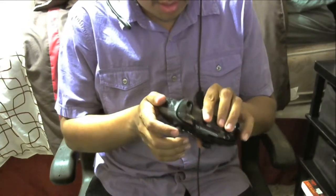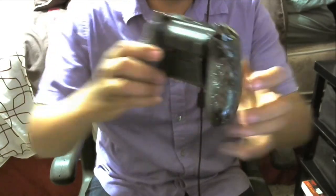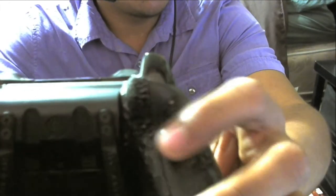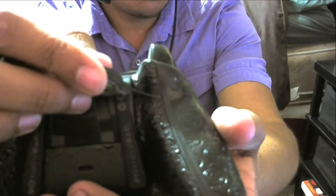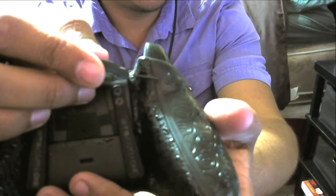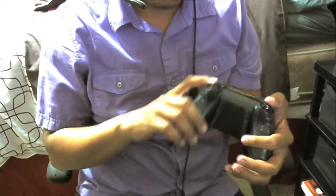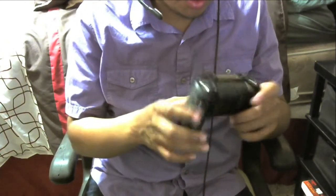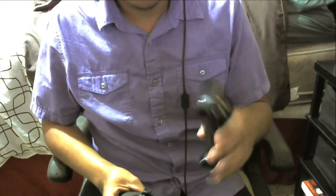Overall the Scuf looks amazing, can't wait to play with it today. My webcam isn't the best so hopefully you guys can see it okay. You can sort of see the little silver spot right there — that's where you adjust the trigger stop. I think they might already be set. I'm going to be using this for the 1K tournament or team streams. For GTA Online I'll just go back to my old controller.